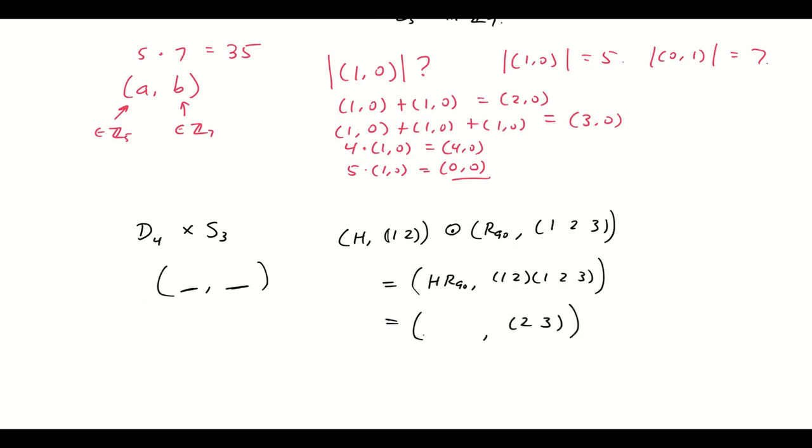And then what about h ∘ r90? Let's just work this out. (1, 2, 3, 4), r90 is going to take that to (4, 1, 2, 3). And then h is going to take that to (4, 3, 2, 1). Wait, let me recalculate. It looks like what I'm getting there is, I think, 2 and 4 are staying fixed from here to here, and 1 and 3 are getting switched. So I think that my reflection is across this axis, which Gallian calls D. So that there would be D.